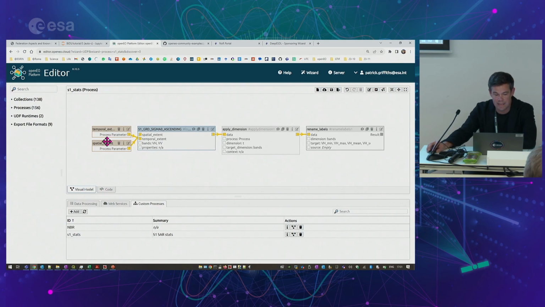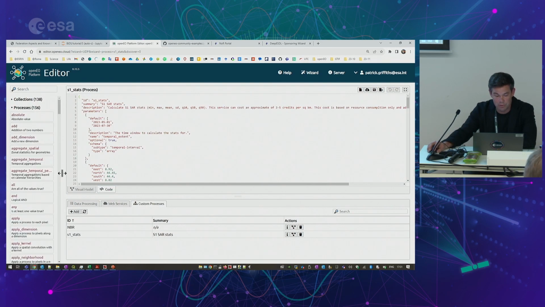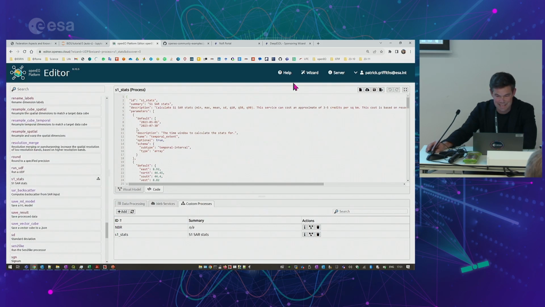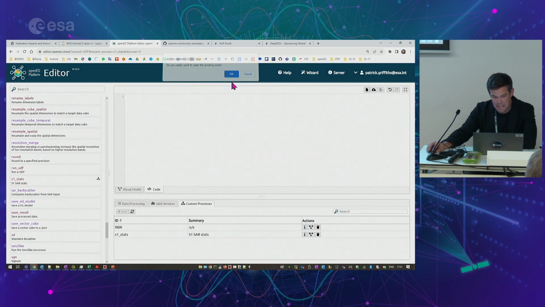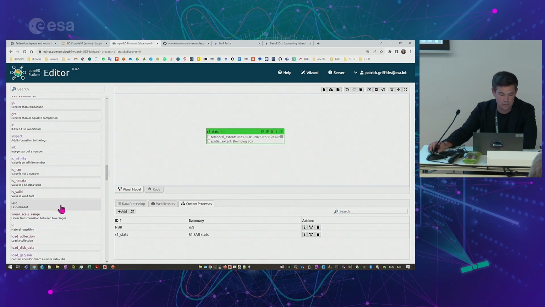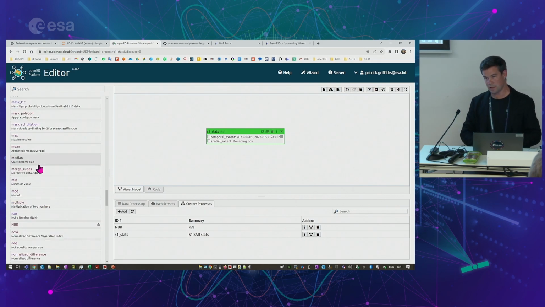You see here that the parameters are in the process graph. And this process is now also in the list of OpenEO processes. So if we scroll down here to S1 stats, users can now reuse this as a predefined process that they can integrate into larger workflows, where they can add other processes and make these part of a larger workflow, which is a very nice property.